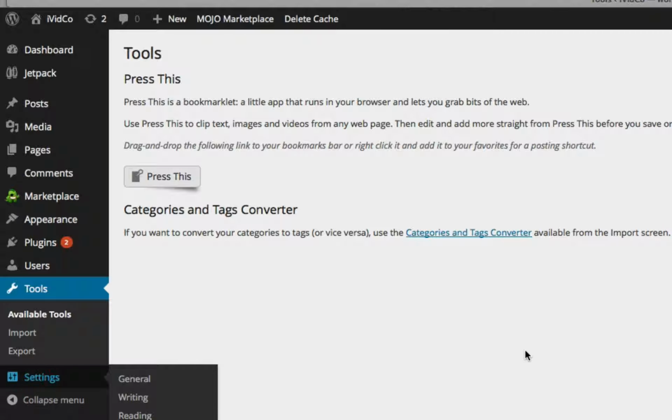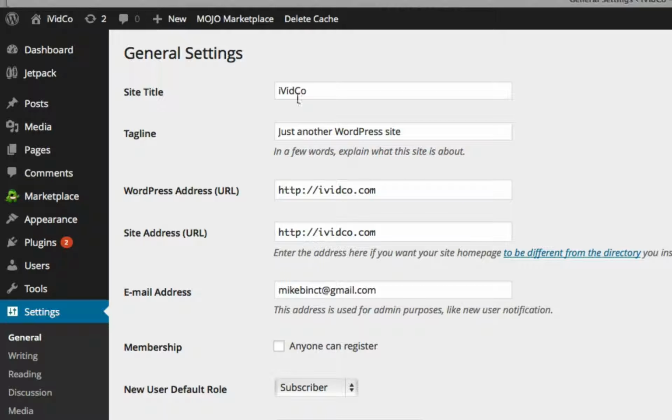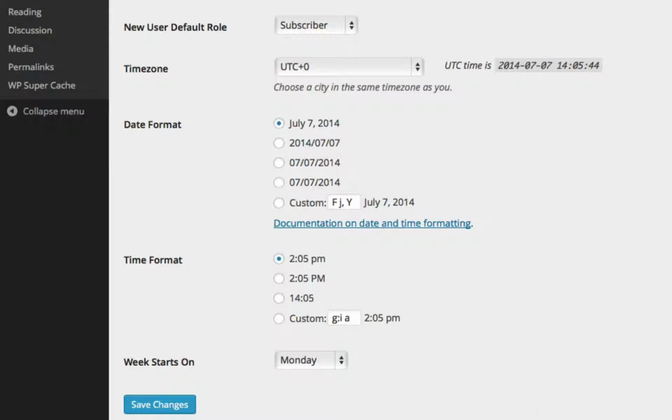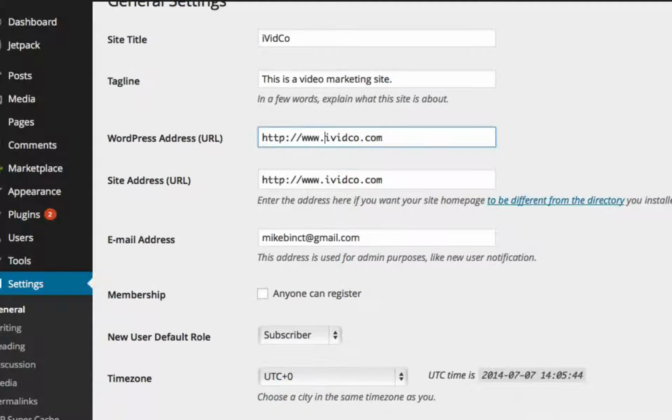Next, you have your settings, and there's a lot of different settings here. You got your general settings, and you can change this right here. Your site title, change it to tagline. So if you wanted to say that, that would be the title. Your WordPress URL. A lot of the times I like to change this to www, and the site address as well to www. Now the thing is, once you add the www on there and you say save changes, it's going to ask you to log in again. So I'm going to disregard that at this point.